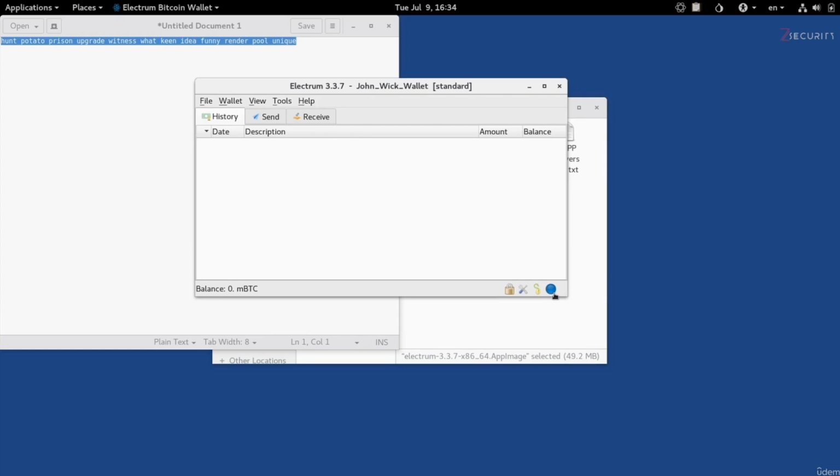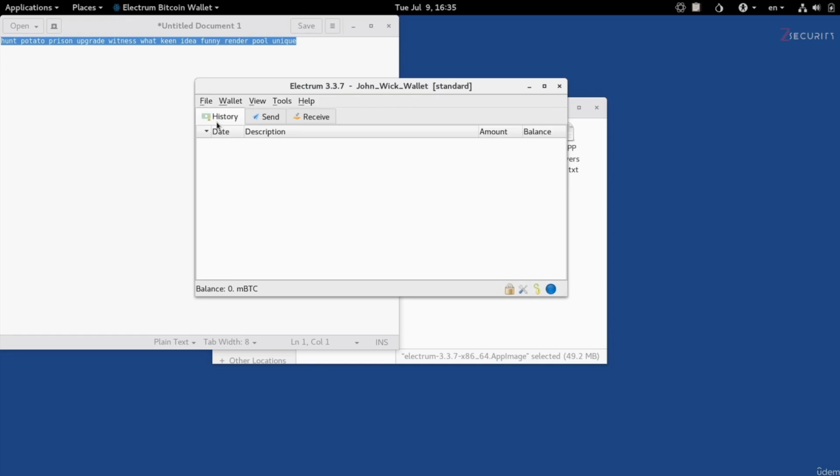So Electrum is just software that you can install on any operating system. And you can see that if you install this on any other operating system other than Tails and create a new wallet, you'll see this circle right here will be green, not blue, because you'll be connected directly through the clear net. But because this is blue in here, we know that we are more anonymous and more private because we're connecting using Tor. So we can be rest assured that all the traffic that is sent to and from Electrum is going through the Tor network first.